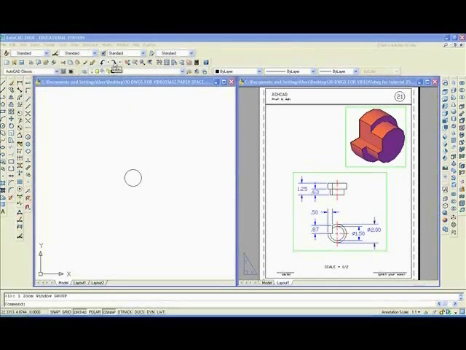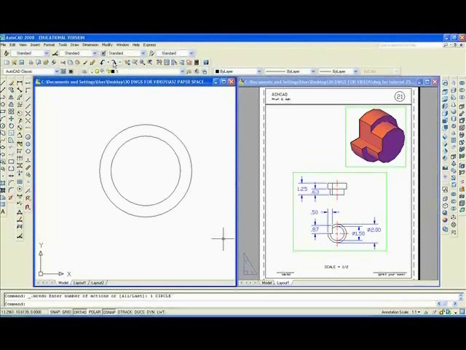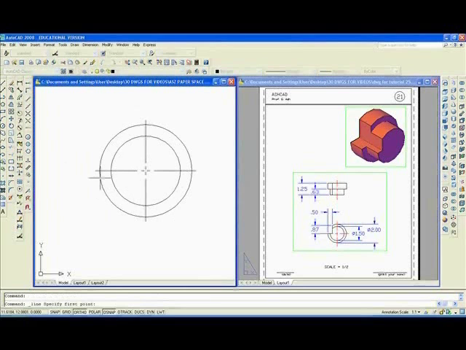Hello again. We'll start exercise 21 by drawing a couple of concentric circles and then adding some center lines. Then what you want to do is draw a line from that intersection up, offset, enter, 0.5, enter.